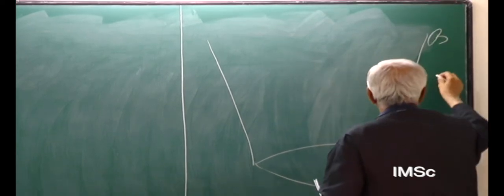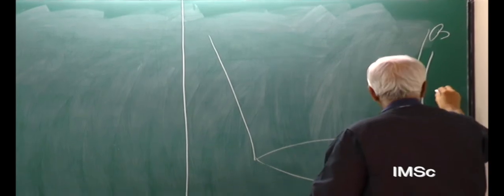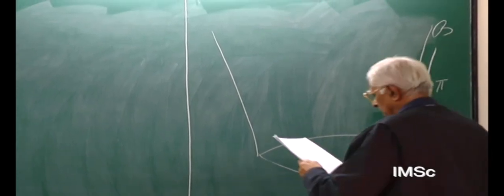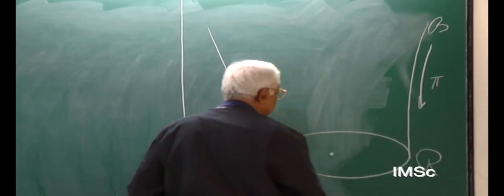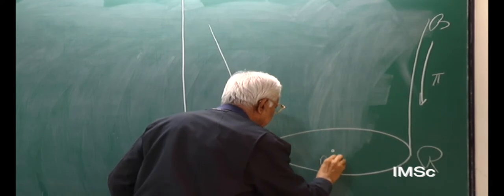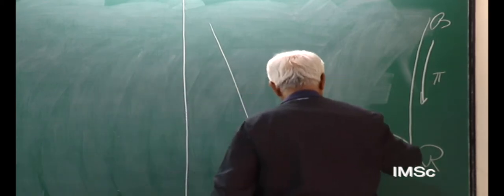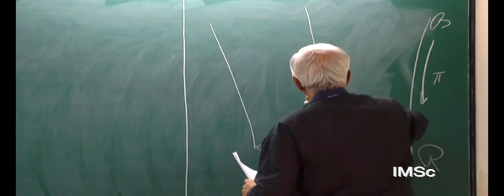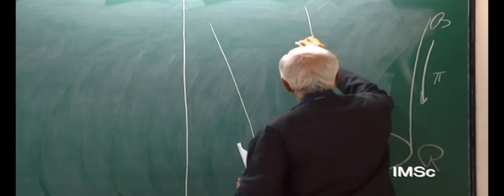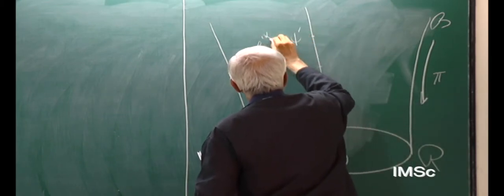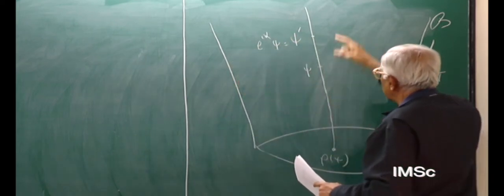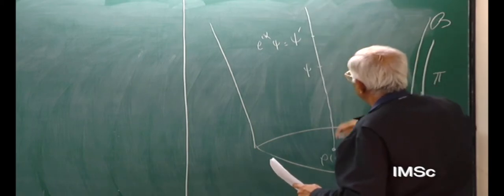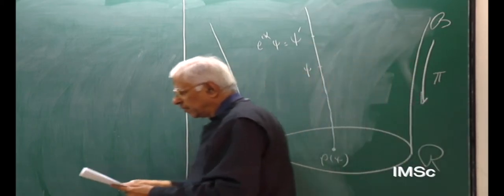The ray space is sitting down here. Up above is the unit sphere. This projection goes in this direction. And if you take any point in the ray space, it is the density matrix or the projection operator rho of psi for some psi unit vector in the Hilbert space. And now you can look at all those vectors in B which have this same image under this projection. So all of these are vectors which differ from one another by phase factors.